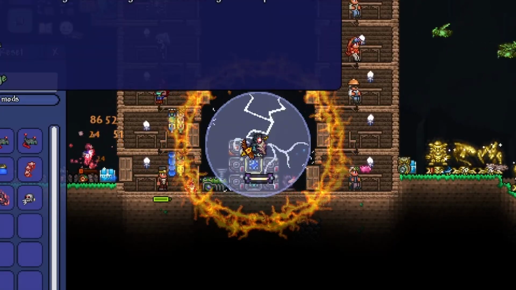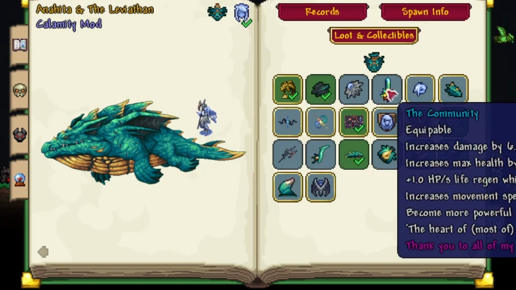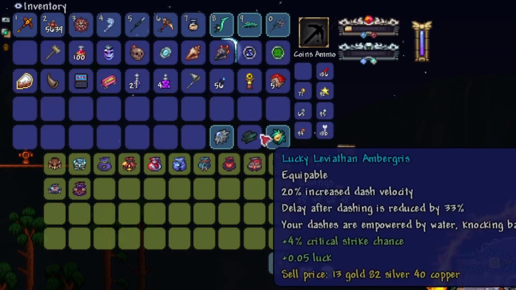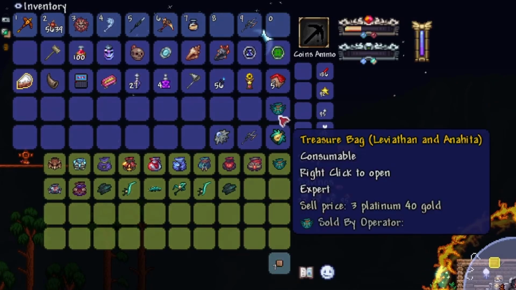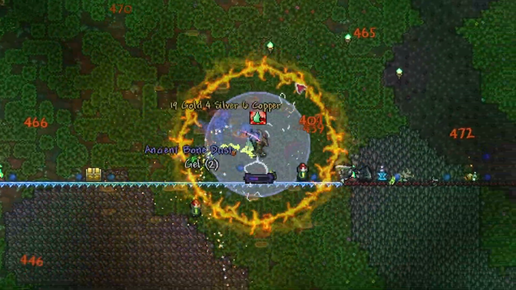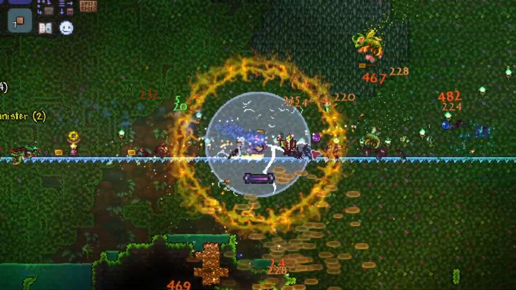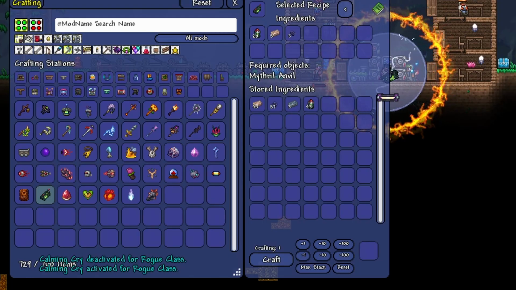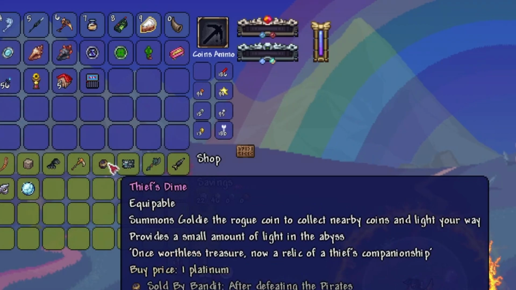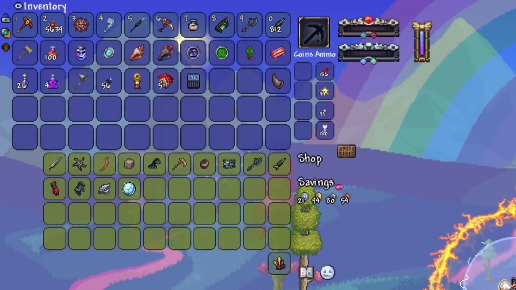We got that done. Who's next? Anyways, on modded treasure bags, the Leviathan. Come on, give me the community. Oh, I got it. Monkey darts. Oh, this is a reference to Bloons Tower Defense. Okay, I'm gonna try these out. I'm gonna try out these weapons as well. Why not, right?